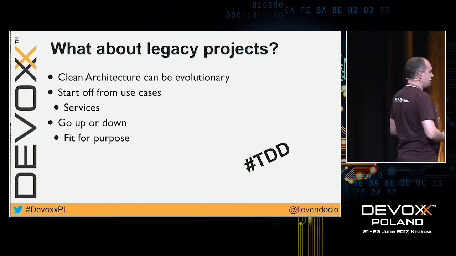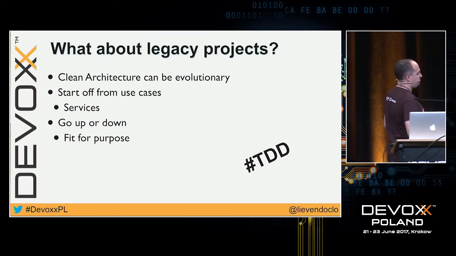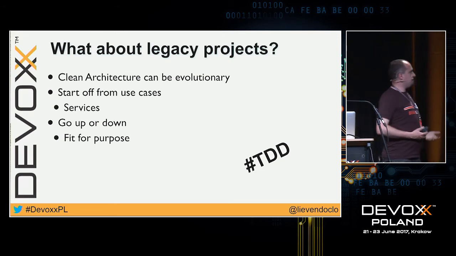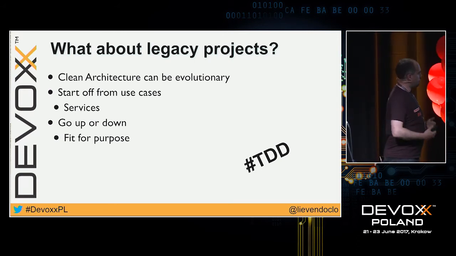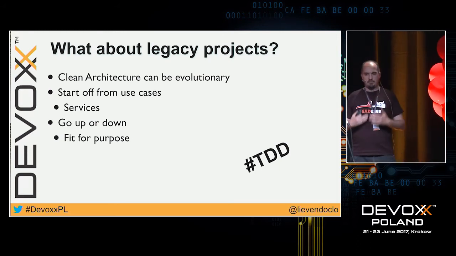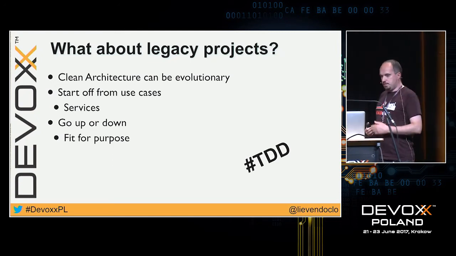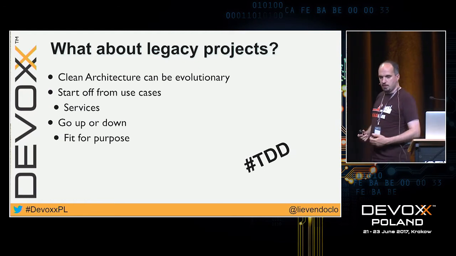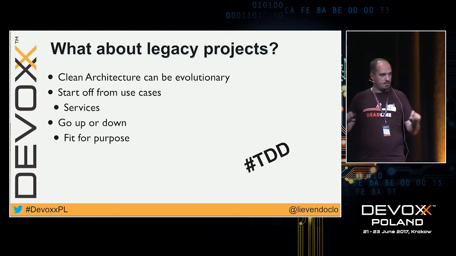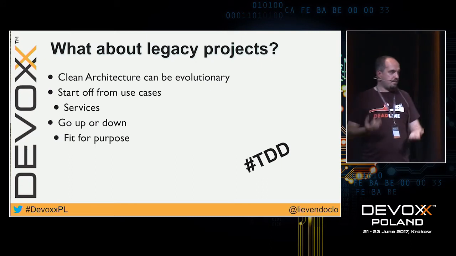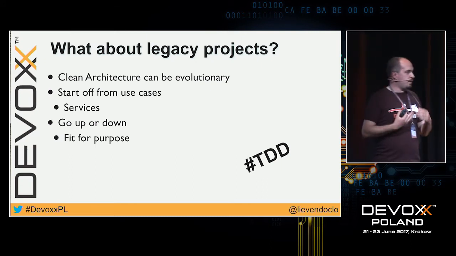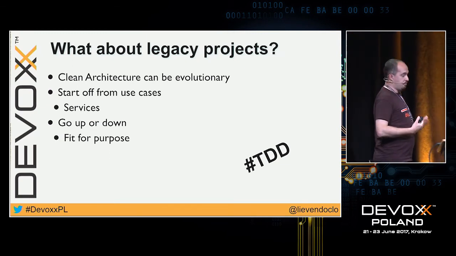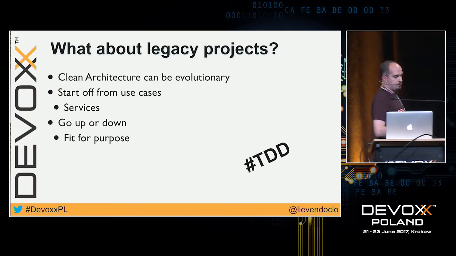And you can do that completely in a test-driven development style. So you create your use case, you test it, and then you go up or you go down, and you test each and every layer in your system, therefore probably increasing your code coverage in your entire system. So you can pick a single small item in your legacy system and try to apply clean architecture to it, and in the process add more tests and more coverage to your system.